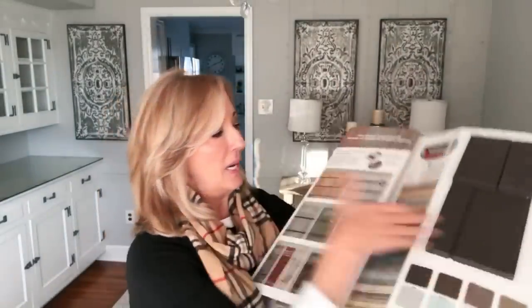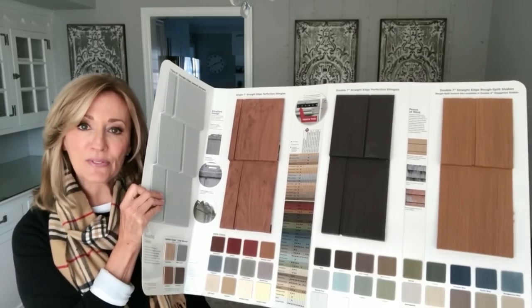I wanted to thank everybody for the comments, encouragement, and ideas on what to do with the house. In my last video I showed the house painted beautiful bright white, but I was looking for ideas to break it up — and you guys did not disappoint. A contractor stopped by and gave me this big book called Cedar Impressions. I'm thinking of adding a cedar-look shingle to part of the house. Options include light gray, dark gray to match the front door, or a wood look. It's quite cold here, so they may have to do this work midwinter. Let's hit the road and go to Goodwill!